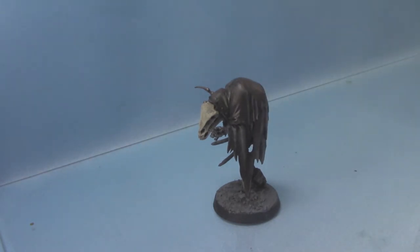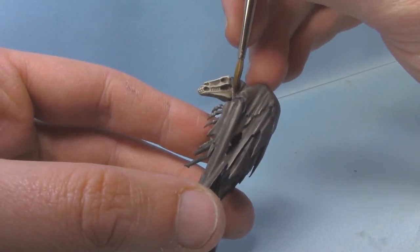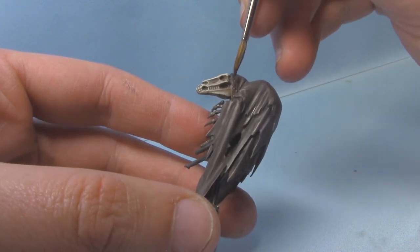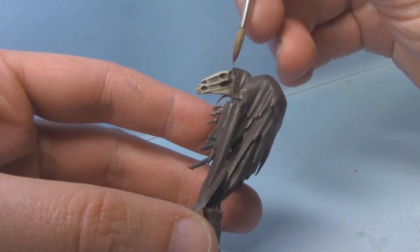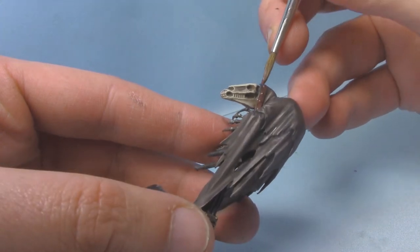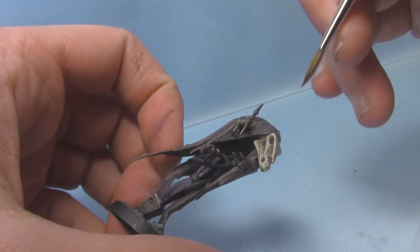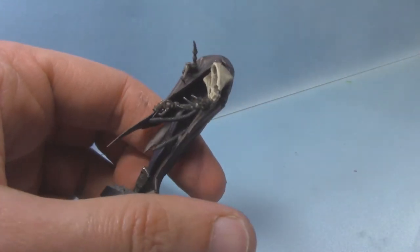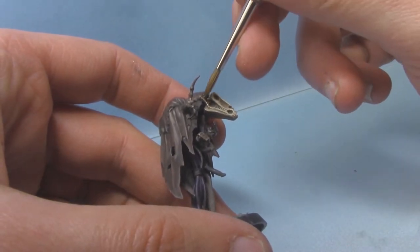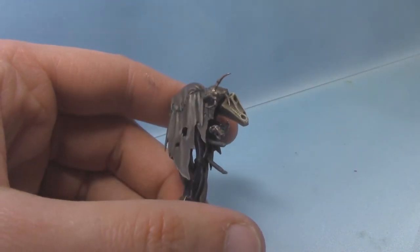I'm going to take some Balthasar Gold. There are a couple of areas on this miniature that I'm going to be painting in this way — just this bit around the hood. That doesn't show up fantastically against the dark brown that's already there because it's a very similar colour. I'll put on quite a thick coat here. I do recommend two thin coats normally, but I'm just trying to get it to show up on camera. I will continue doing a couple of thin coats with the rest of it.